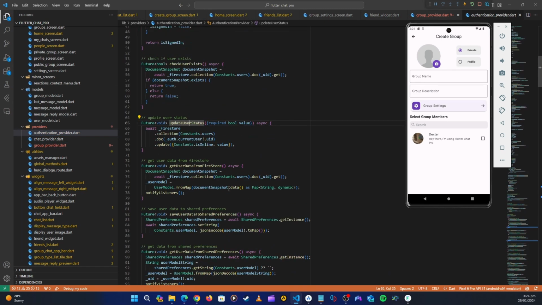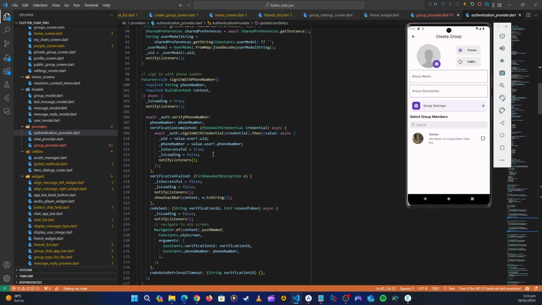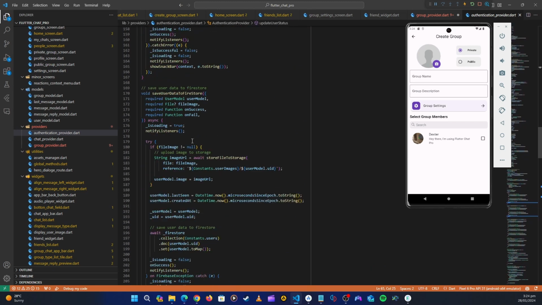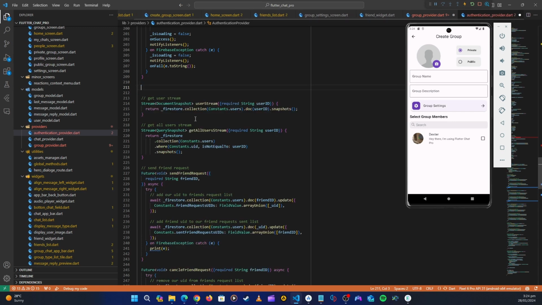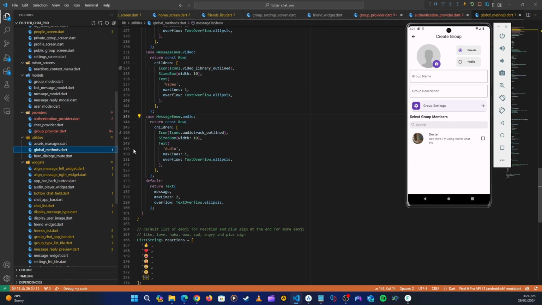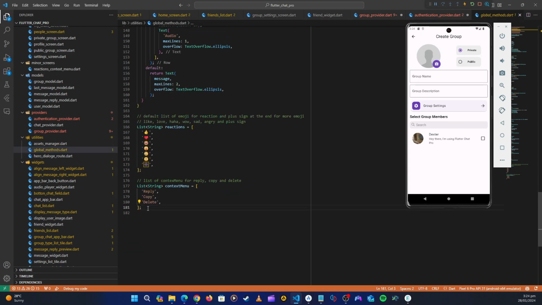So where we are sending the image, where is that? Store image to Firestore, this method. Okay, let's cut it from here. Let's cut it. Let's make it a global method. Now in the global methods here, let's put it down here.